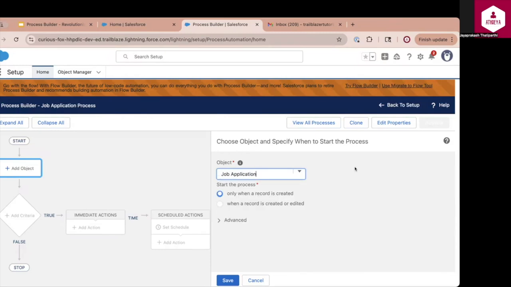This screen provides you two different options. In workflow also, the first step is to select an object, and the second step is to select the evaluation criteria. So here it will give you the evaluation criteria. So you have an option to execute this when a record is created, or when a record is created or edited. And if you go to advanced, you have one more option called recursion. Allow process to evaluate a record multiple times in a single save operation. Do you want to execute this process again for the modified record? If you want to do that, you can select yes. And remember, this will lead to performance issues. So I'm not selecting this option. I'm selecting when a record is created or edited, and click on save.